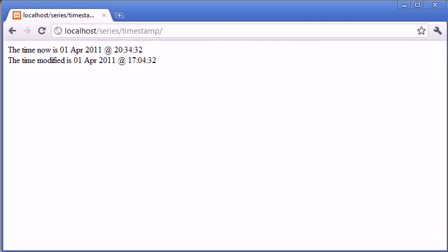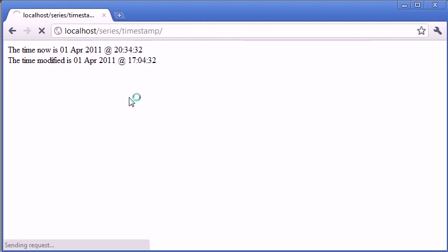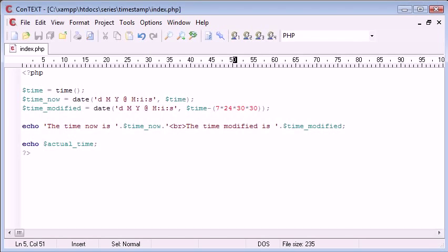So we've got 1st of April. Let's just try changing this to 24 hours, see what result we come up with. Let's refresh. Okay, so it's taken us back 24 hours. Let's just double check that. 24 hours, then another 2 hours. That's back to the 31st of March. So, yeah, 24 hours we've been taken back. Not sure why this 7 days isn't working. But anyway, this is something to research and have a look at.